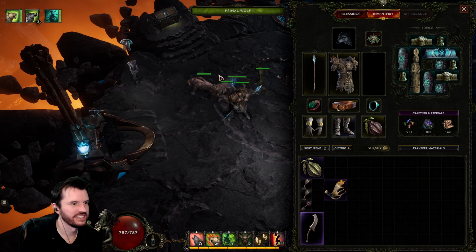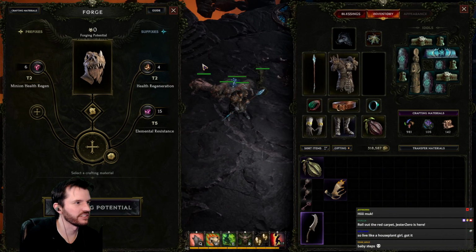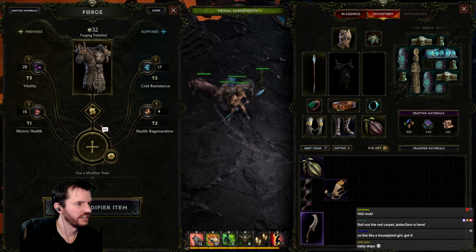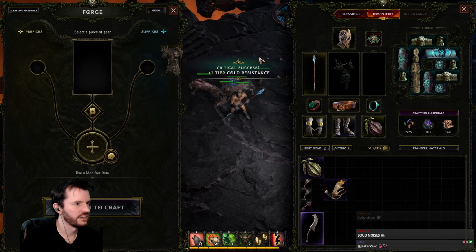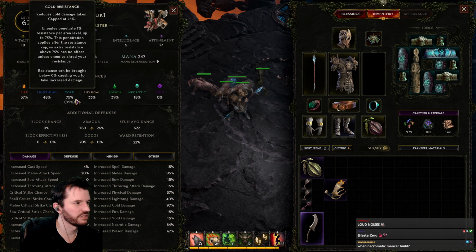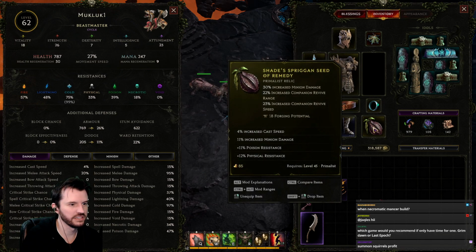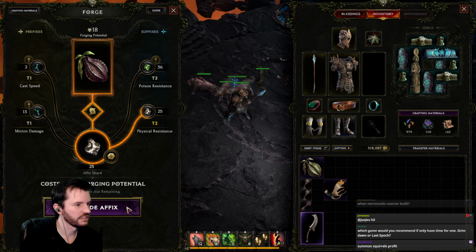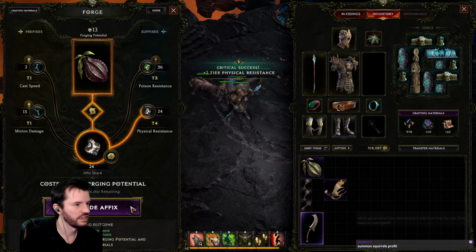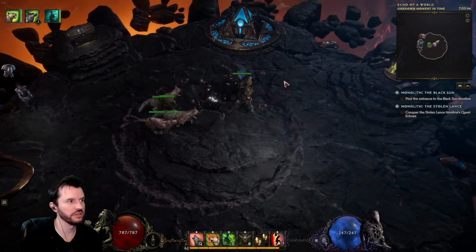What's my lowest resist right now? Cold, lightning resist. Oh, I can't do another one of those. Minion health, health regen. There is cold resist here. I got a critical success. Alright, well, my cold resist is maxed out. We'd have to swap out some gear to get any better. Actually, wait, there's some physical resistance on this. Okay. It's not perfect, but they're much better than they were.